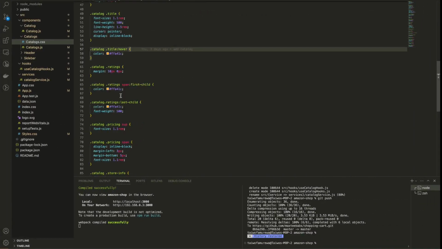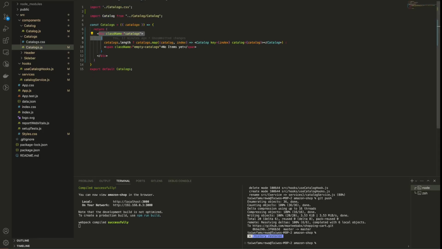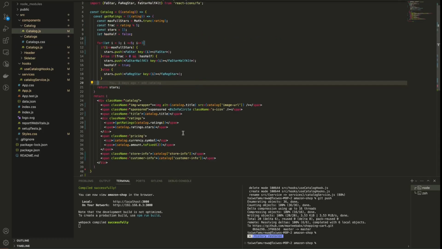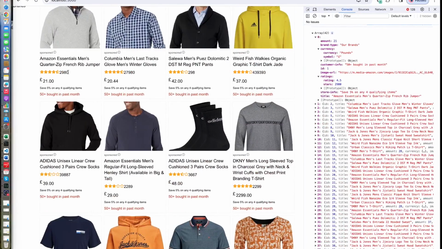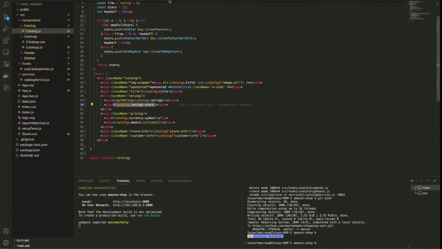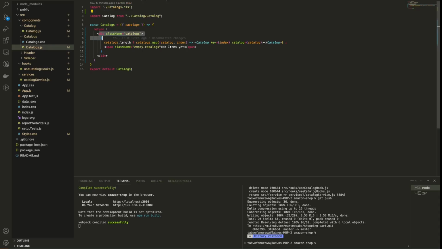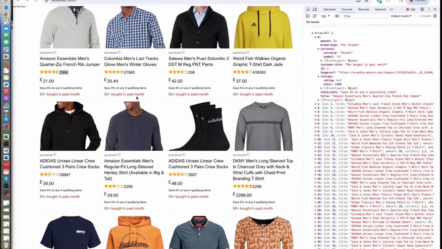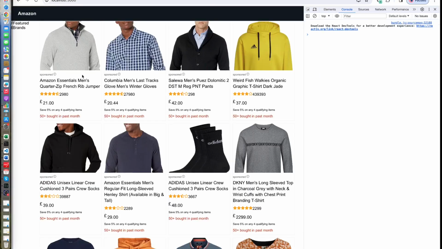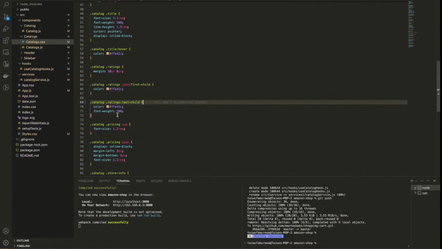So let's see what's in our rating. The catalog, the rating, those stars, which is this, but it's not having a color. So we need to check what is happening in here. Okay, so this is the error, so we need to space it in, and we should have this changed, and it's still not changing.